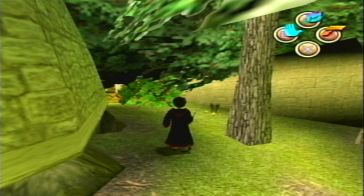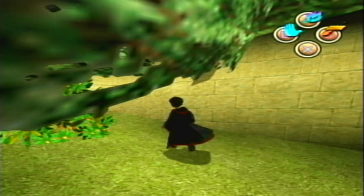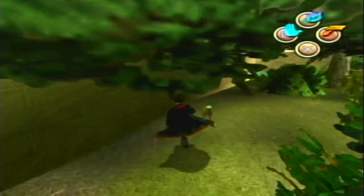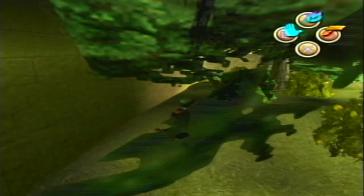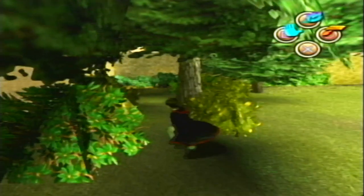Hey, that looks like 3 roots right there, but now we have to pick up 3 of these here. And then the third one that I can't even see. All these trees made of paper. Alright. Okay, that is it, and that should be. Wait, what? There's 4. Huh. Interesting.